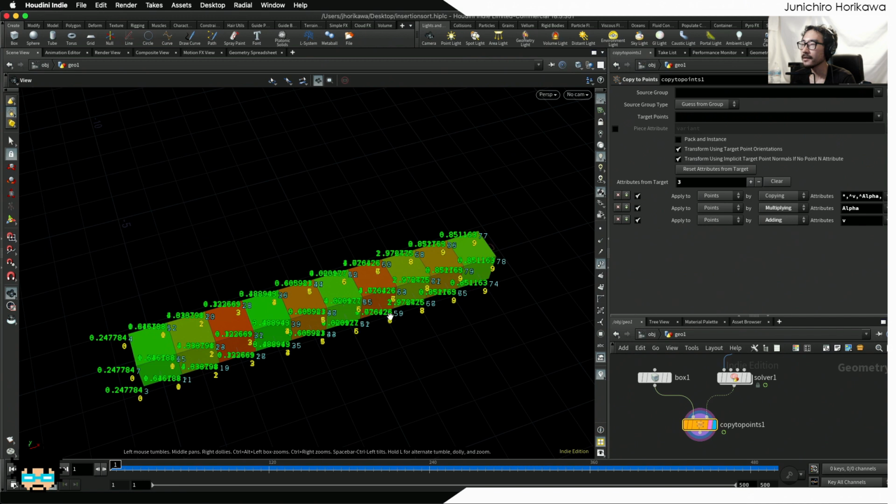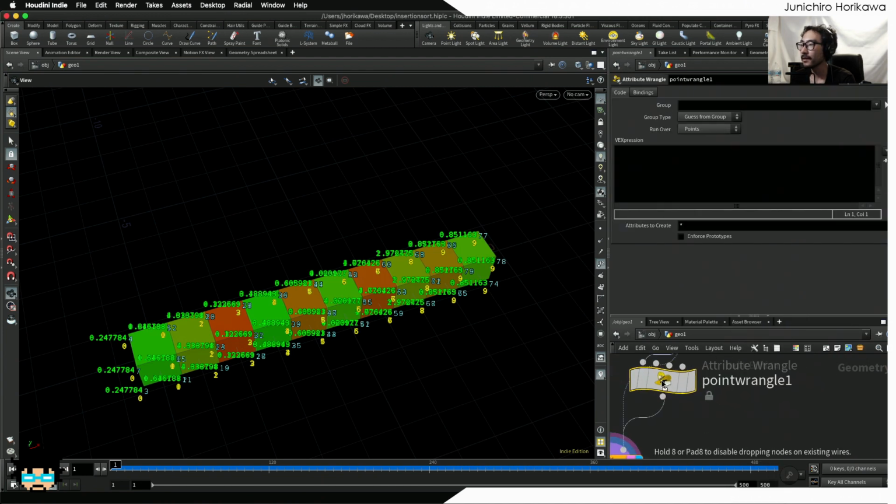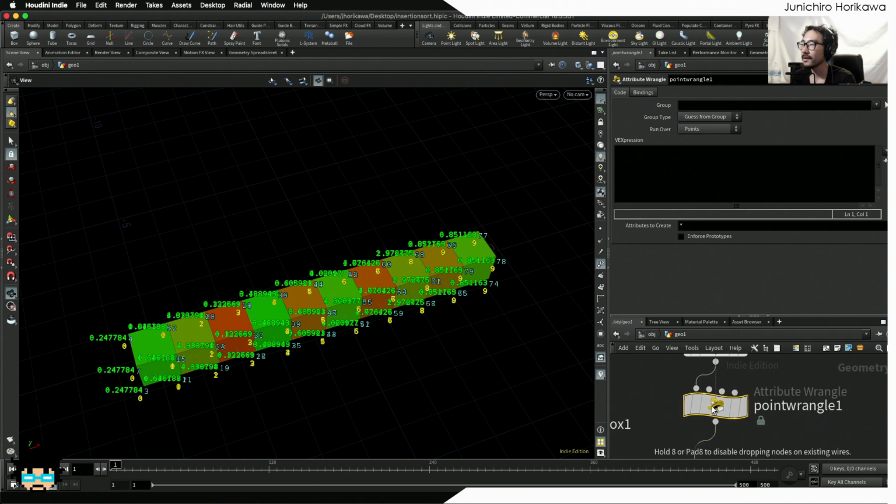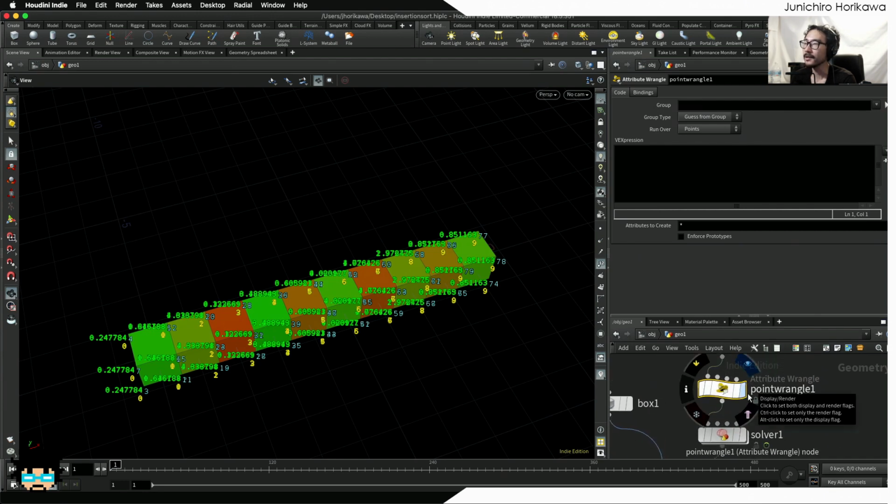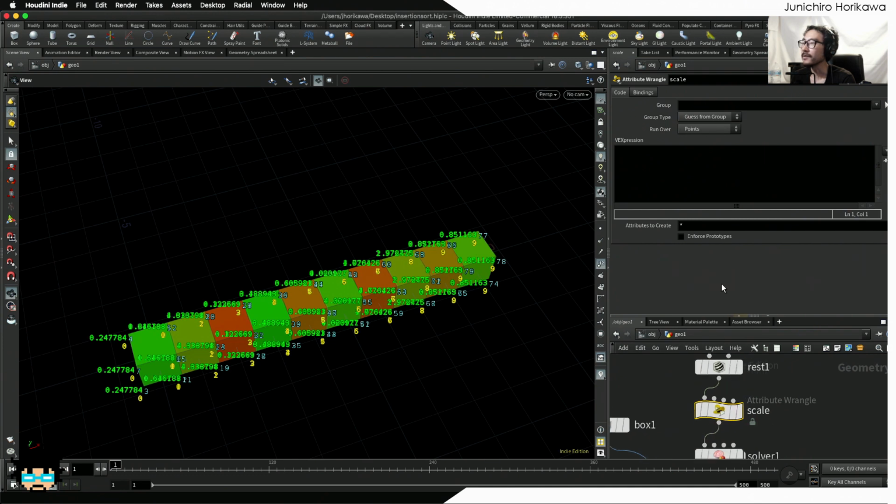Okay, now I just realized I need to scale up the box based on the random value that I've stored in each point. So let's create another point wrangle, or maybe I can do this beforehand, before going into the SOP solver, because the actual value itself is not going to change for each point. We're just going to keep it as it is. Only the ID and the rest position are going to change. So we can create the scale attribute right here, right before going into the SOP solver. What I'm going to do is create a vector scale attribute, and let's set the x and z to 0.5 and set the y value to a float attribute called value, which is a random value.